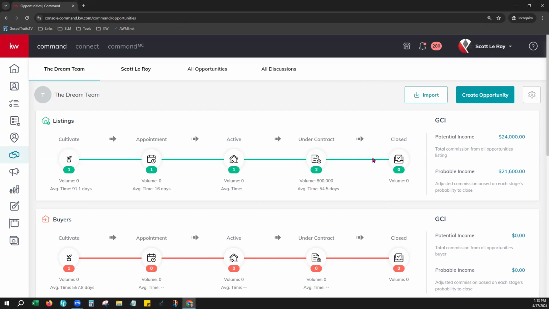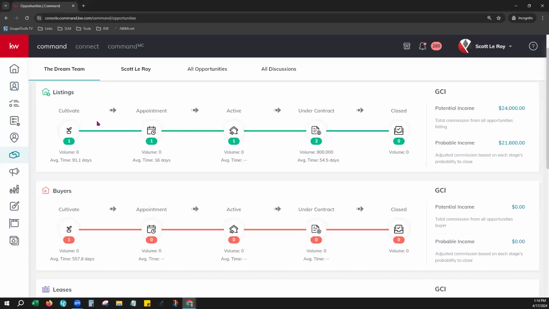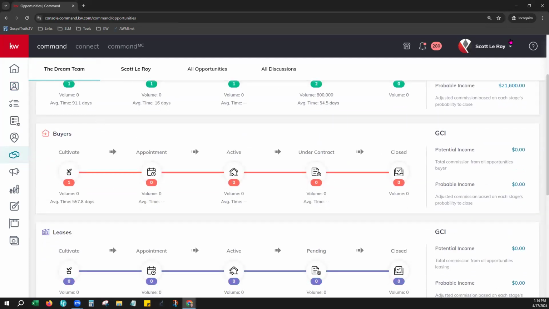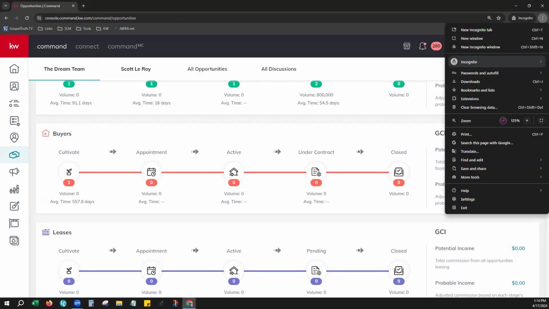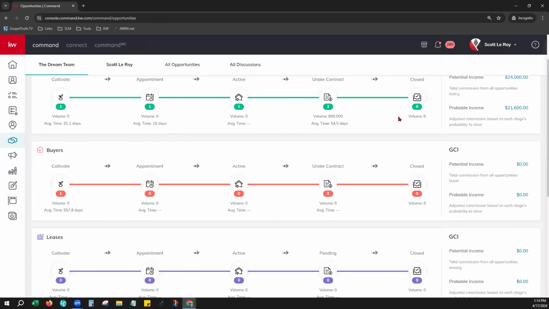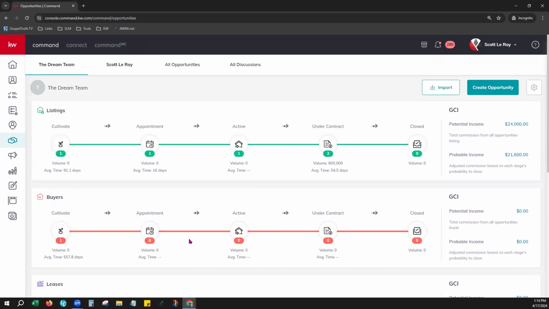Now, the pipeline itself that you're seeing right off the bat, these don't change. These steps will always stay here. They're called phases. And you can see that there are three different colors right here on your dashboard. See if I can get them all within the same view. I zoomed in for you guys, so it was a little difficult. There we go. So your top one is for listings. That's your green pipeline. Next is for buyers. That's your orange. And your third is for leases. That's your purple. Okay, so you have three pipelines here.